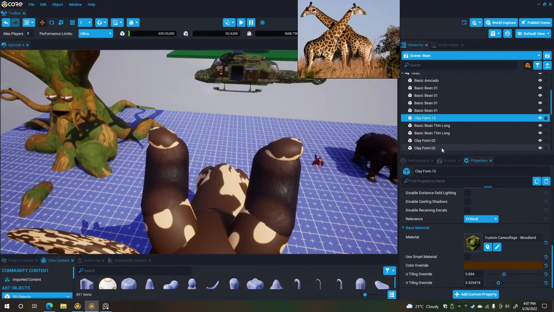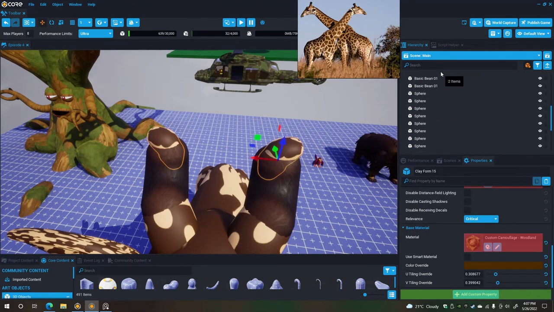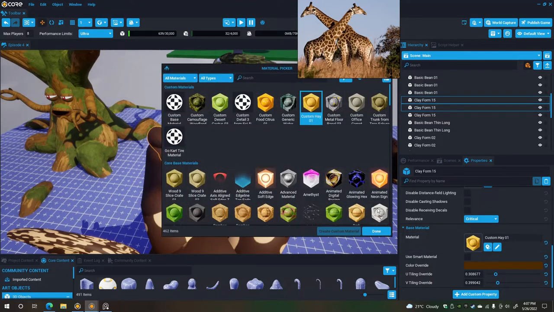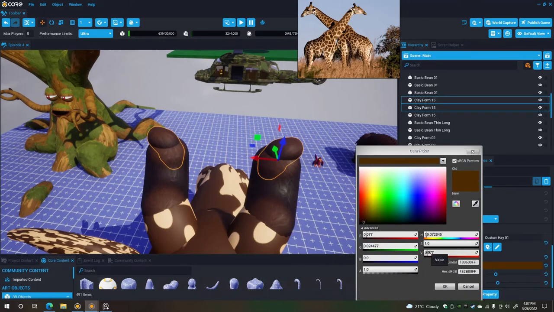And then we need those little nubs. I'm gonna grab them, bring them back up to where our beans were. We're gonna take that same hay material, except we're gonna go much darker.